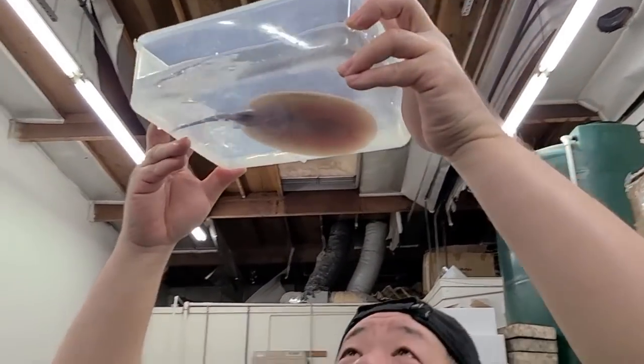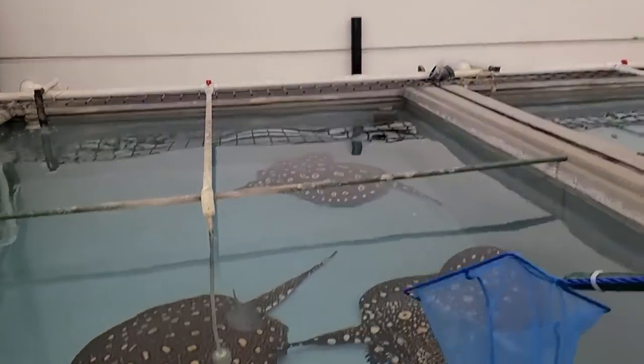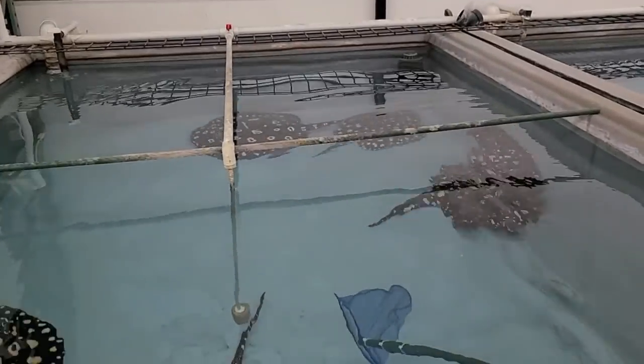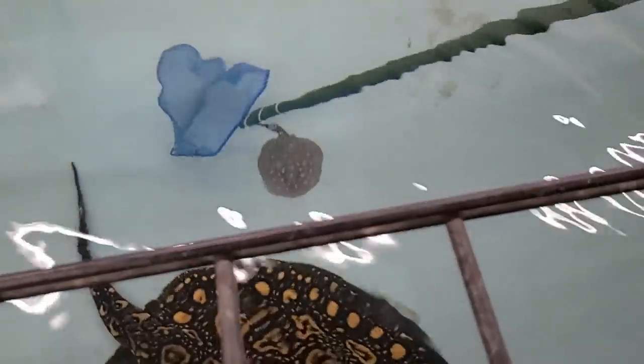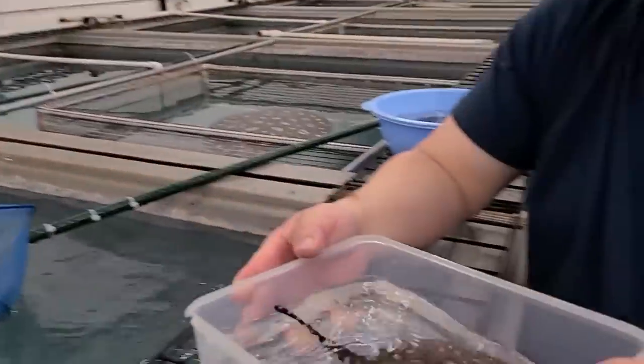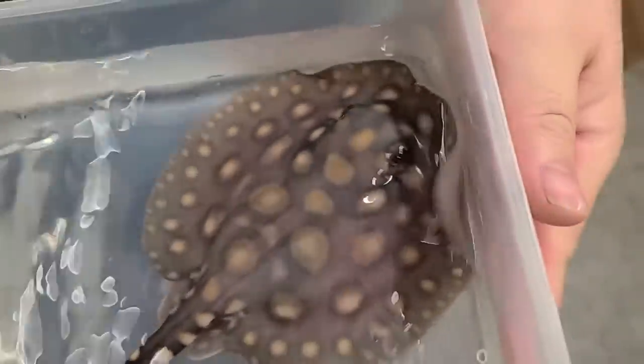This one is a male — so three females and two males. Most likely if we get an even sex ratio, the last one is going to be a male. He looked like he was trying to hitch a ride on top of that big ray. Alright, a little bit spooked. Here we go — the last pup.